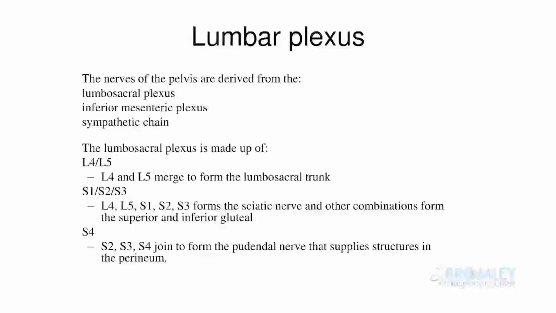Inferior mesenteric plexus starts out in the abdomen at the point of the inferior mesenteric artery and passes along the aorta to the presacral region, and it splits into right and left hypogastric plexus that lies behind the rectum. And sacral sympathetic plexus is nothing but a continuation of the lumbar chain. Whereas the sacral part of the parasympathetic nerve arises again from S2, S3, S4, and besides supplying the pelvic structures, it also supplies the abdomen, like the left colic flexure, the descending and the sigmoid colon.